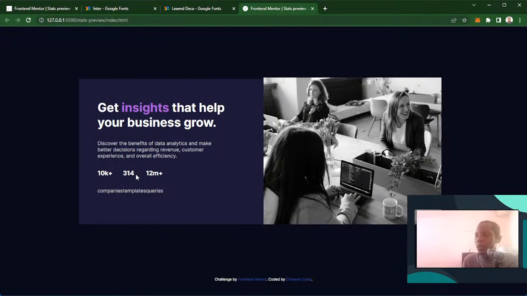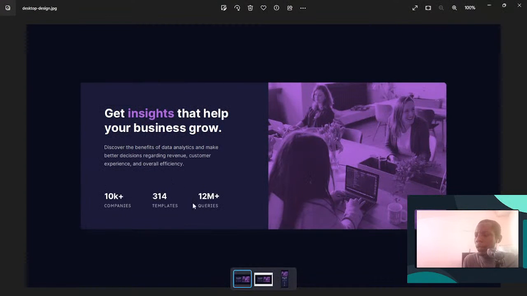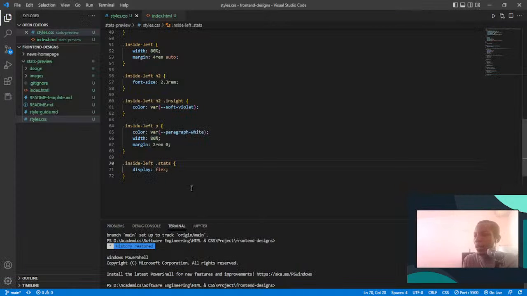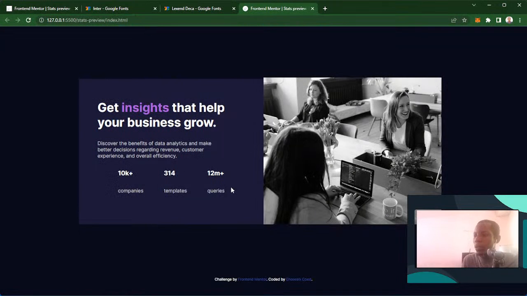great. So we are close, but now there should be enough space between each of them from what we see here. So let me justify content, space evenly, and see.